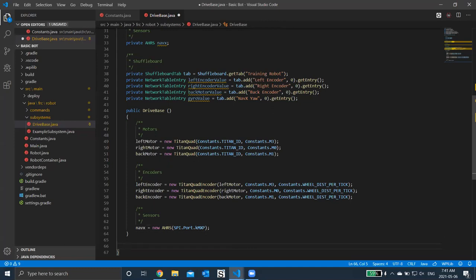Now we're just going to create some methods that we can manipulate the different objects on our drive base.